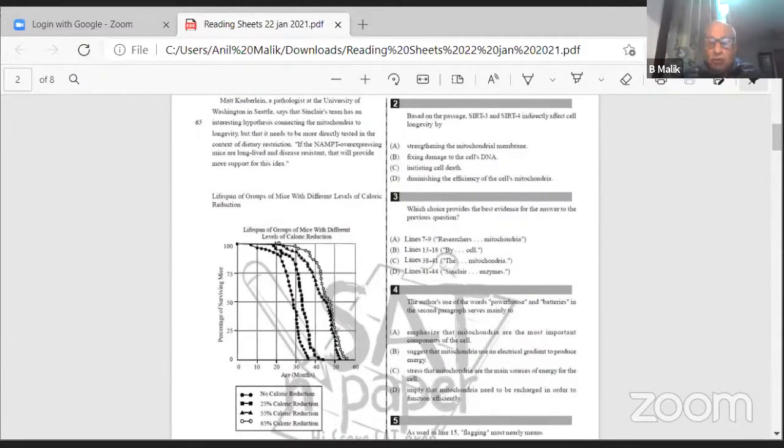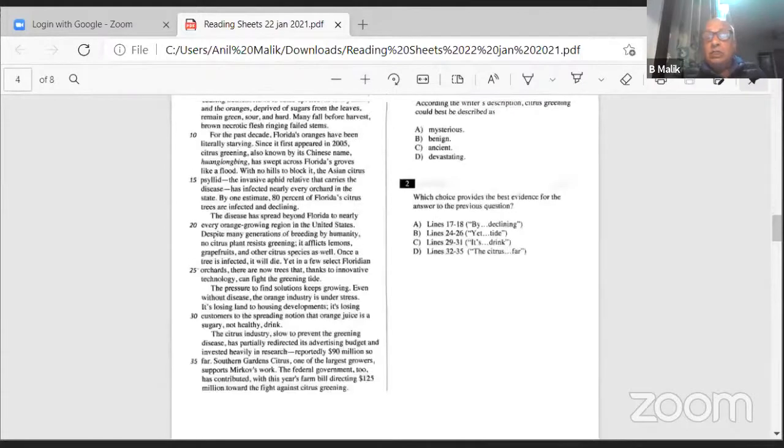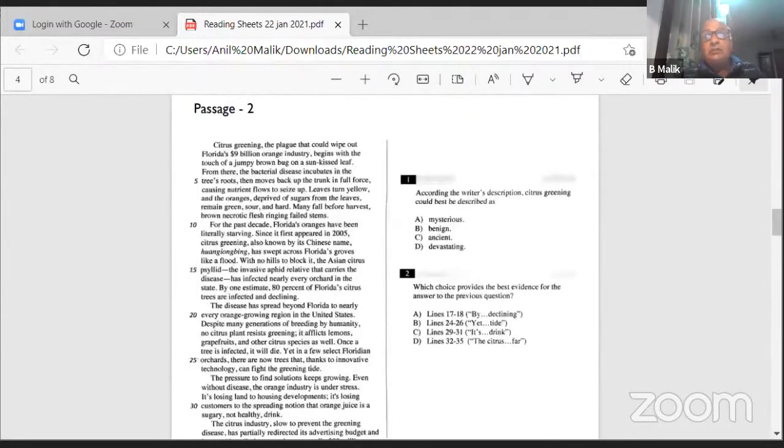Now, allow me to just scroll down the screen for a second. See, you come to a question like this. Look here. You come to a question, look at this passage, and he tells you, according to the author, according to the writer's description, citrus greening could best be described as. Right. Now, should you go on that extreme thing and not read the passage, you will go and check all the lines and then you'll come and make the answer. However, if I'm aware of the main idea, I know that citrus greening is a disease. If you see here, look at right on top, look at right one, give me a second. I'll just show it to you. Right. Well, give me a second. Right. Look here, sir.